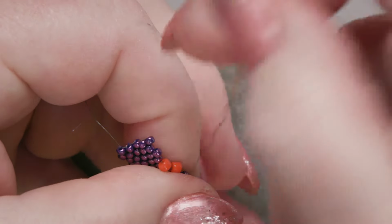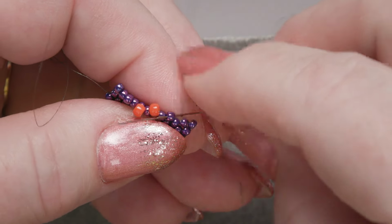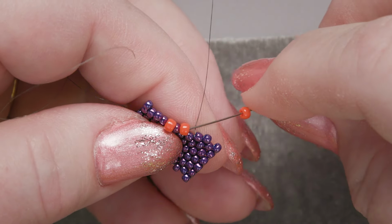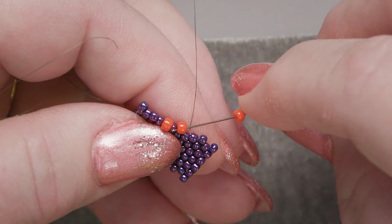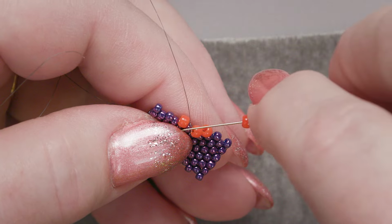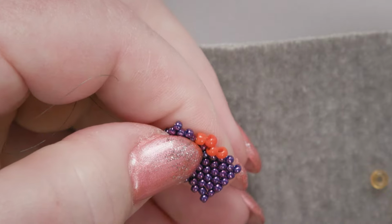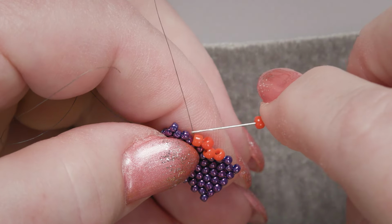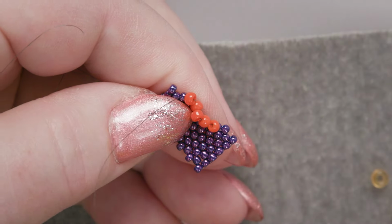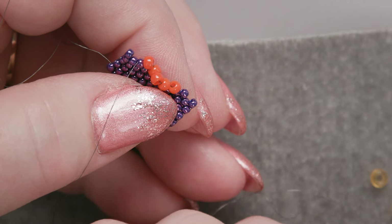Just like any other peyote, it's pick up a bead, skip a bead, and stitch a bead. Not much to it there. I've added two 11s. Let's add some more of those 8s. Let's get this expanding. I'm going to add another 8. And another 8. You can see where it's starting to sort of bell out this direction. Let's add another 8. Why not? And you might have to encourage that to just go ahead and start swelling out that direction. And I'll add another 11.